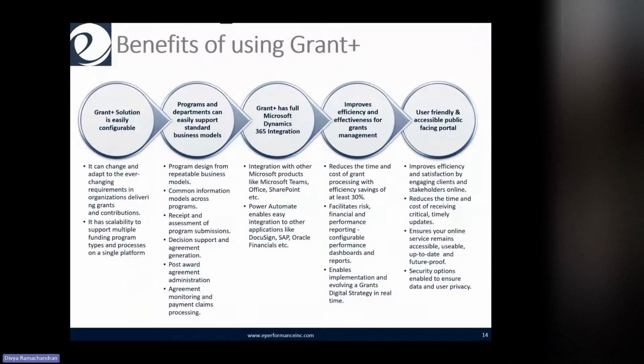A lot of improvements are coming in the platform from Microsoft on a daily basis. A lot of that is being utilized to improve the system as the needs change of the people using the programs. And it's also a very user-friendly portal. We use something called the Government of Canada's Web Experience Toolkit, which is the framework that is used. So it's also very accessible in terms of the AODA for the Ontario government, and it helps enable that automatically. And it also makes sure that it's up to date. It reduces the time of receiving critical updates, and I'll walk you through some of that as well.